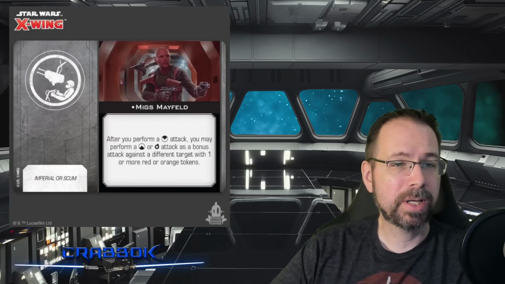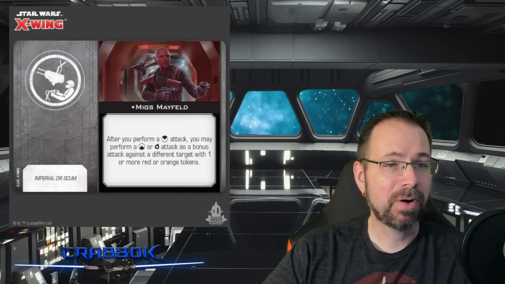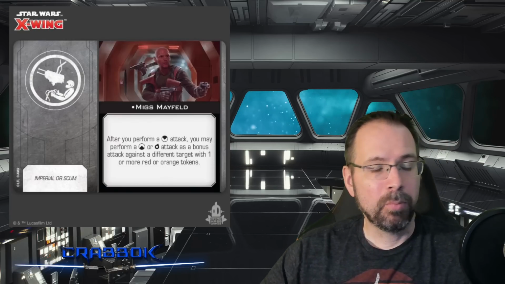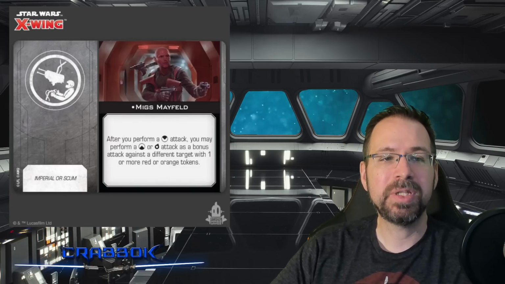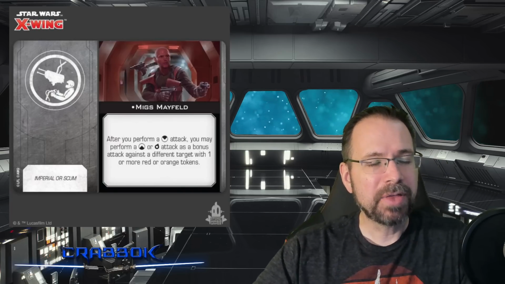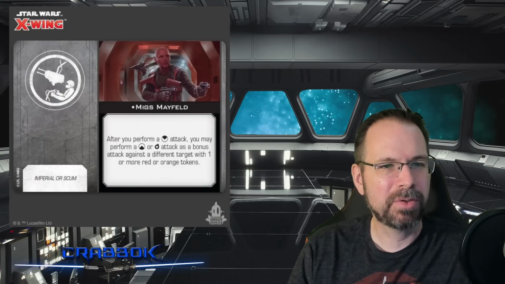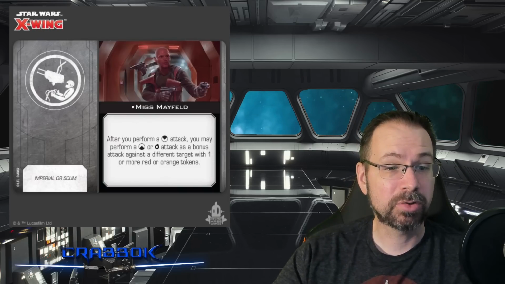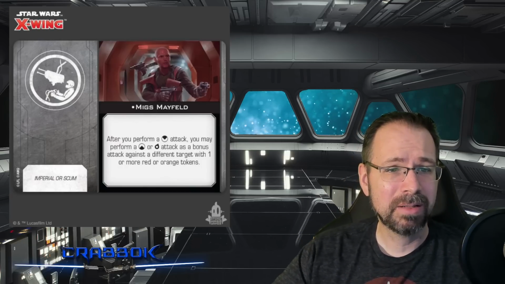After you perform a forward arc attack, you may perform a rear arc or a turret attack as a bonus attack against a different target with one or more red or orange tokens. So you're going to want to have him in a build that's doing some kind of orange token generation or red token generation. You probably don't want to just rely on enemy K-turns to proc him. But I think he's probably going to be more likely in a Scum build. I think he's going to be a little bit less likely to show up in Imperial builds because there's a few ships that can take him, but not many are really going to do crazy good with him. I think the Aggressor seems like a likely target that he might be able to work on.